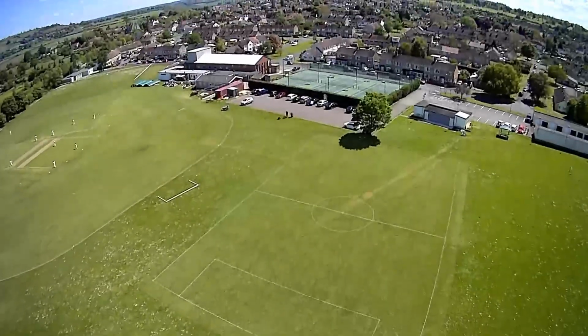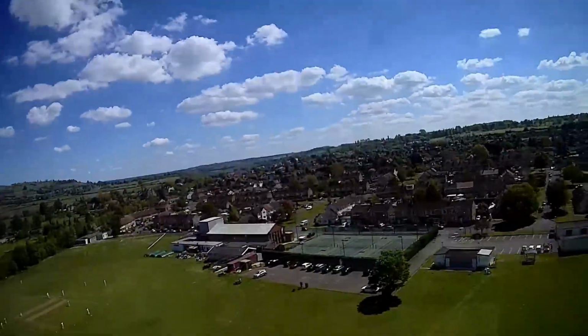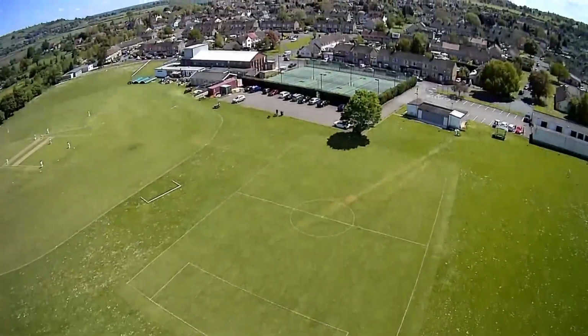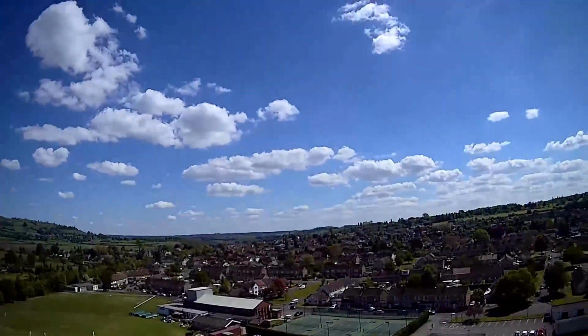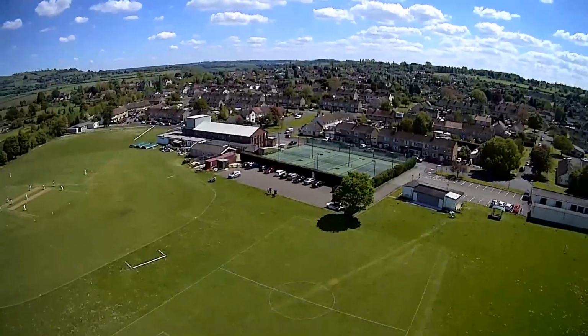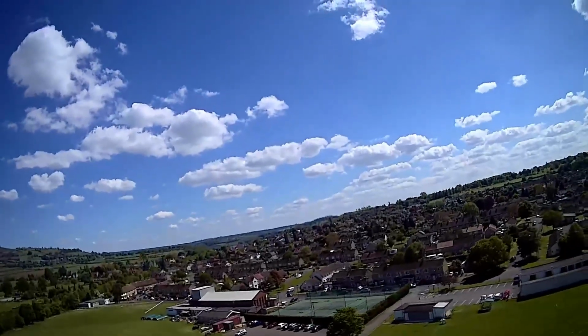The drone then starts to dip a bit and starts to come back, which is very reassuring when you're first flying this. Right, I think that's about it now. We're going to get a bit seasick else, so I'm going to press return to home, and the drone is now starting that particular maneuver.